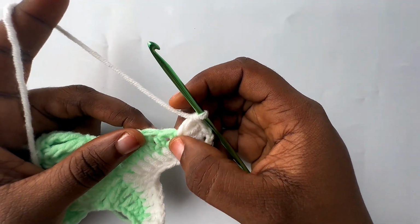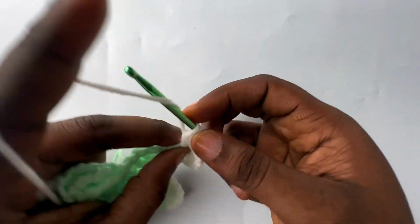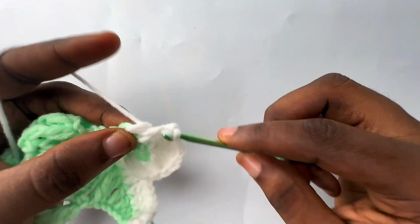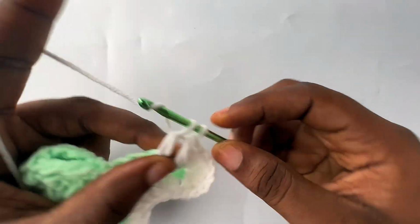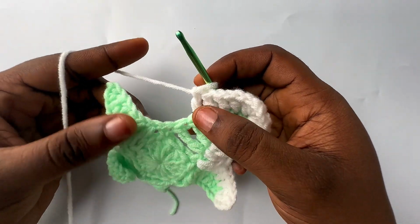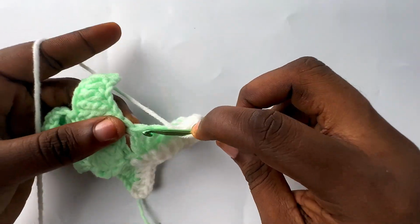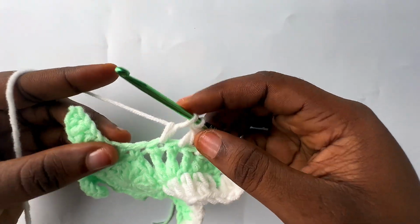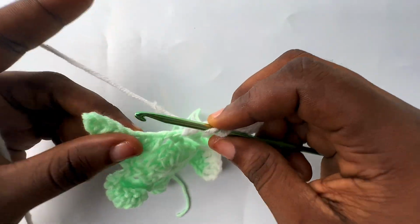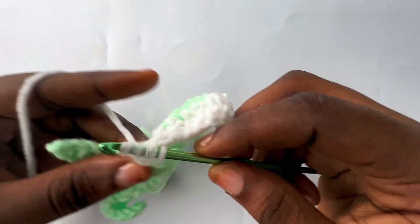So now we are going to skip the single crochet stitch here and make 1 double crochet in the next stitch. And we're going to make 1 more double crochet in each of the next 3 stitches. So now we are back with 1 stitch on this side. We would repeat what we did here. Make an unfinished double crochet like so. Go into the single crochet here and make an unfinished double crochet as well, and into the first stitch on the side and make an unfinished double crochet.